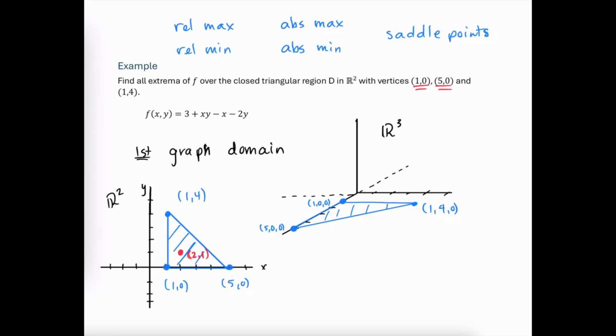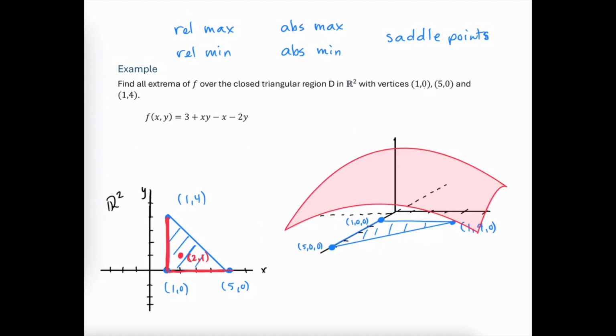So now we're going to want to check each of these boundary lines. Let's see if we can conceptualize what we're about to do. We're looking at this boundary line here. We're going to say, where are the potential maximums and minimums along this boundary? Which means that if I were to fly this boundary up to the surface, I would want to see what the high points and the low points were along that boundary. Those high points and low points would exist along the intersection curve between the boundary plane and the surface. So we need to find that intersection curve C.